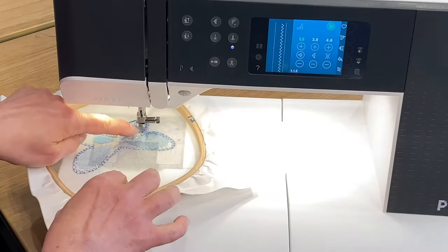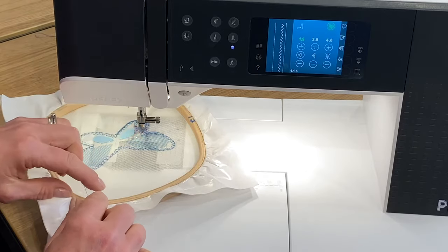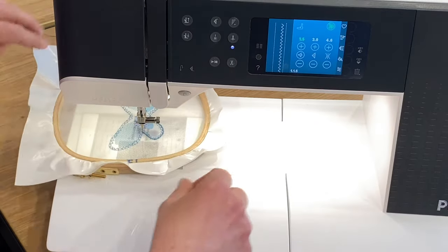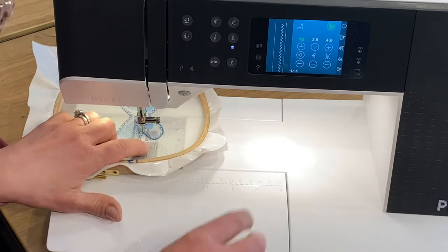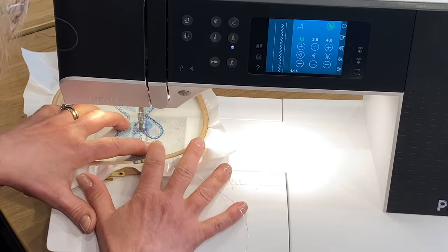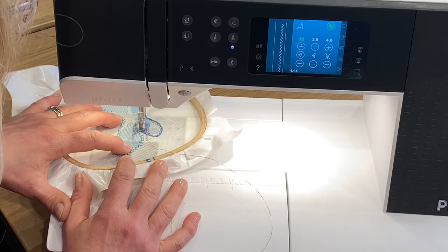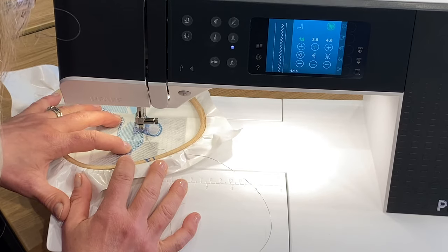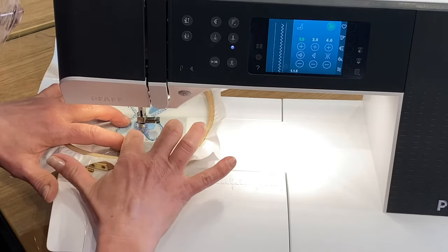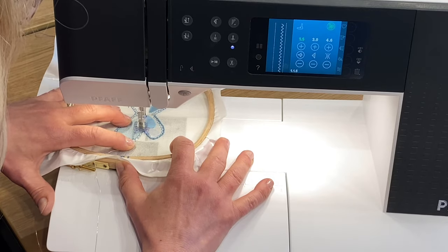So when you get to the inside of the wing and you're going around the corner, I've got my needle in the fabric, and if you lift your presser foot up, you can just bend your wire around the needle, and that gives you that nice sharp point. So put your presser foot lever down. Just remember to do a few stitches in that point, just to make sure that the wire gets covered. A few stitches, and then turn it round so that you can have the wire in the middle of that foot and you know that you're going to accurately cover it without hitting it.